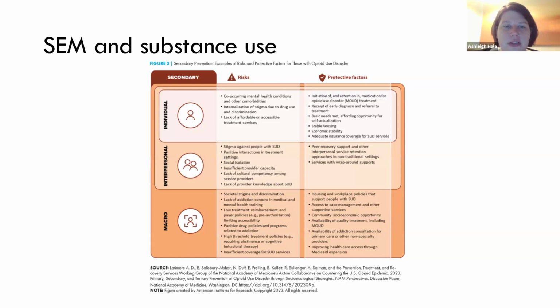And so lots of ways that we need to think about, particularly the relationship between providers and our students. And so those of us who are providing services, including prevention services, and our students, and how we can use those interpersonal relationships to address risk. At the macro level, again, we see stigma show up at the societal level. We see issues around treatment and things that might make treatment difficult, or at a high threshold, or things like health insurance and those types of things. And so again, thinking about the risks there, but we've got protective factors again. So thinking about a couple of these things that you see on the screen.